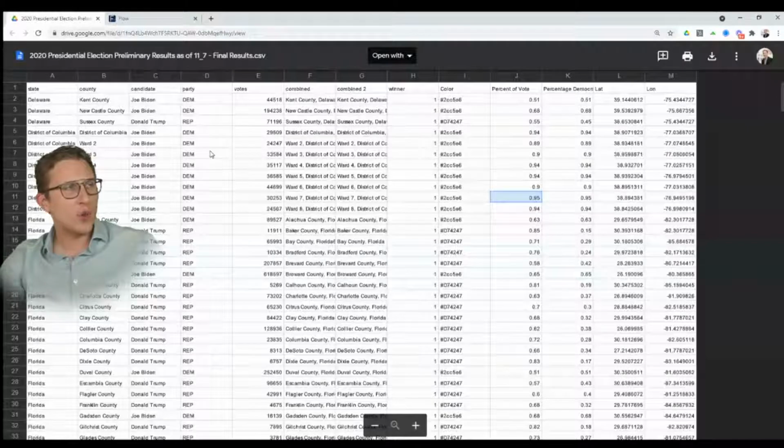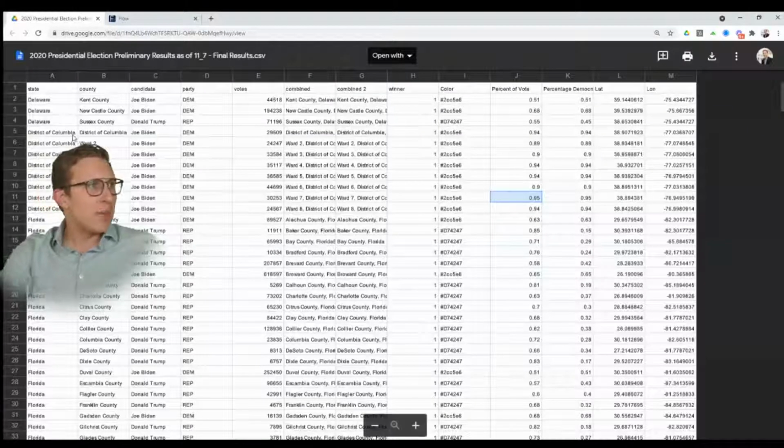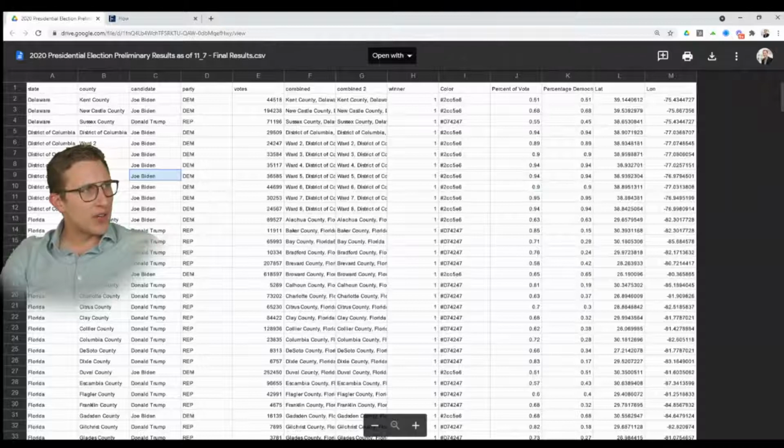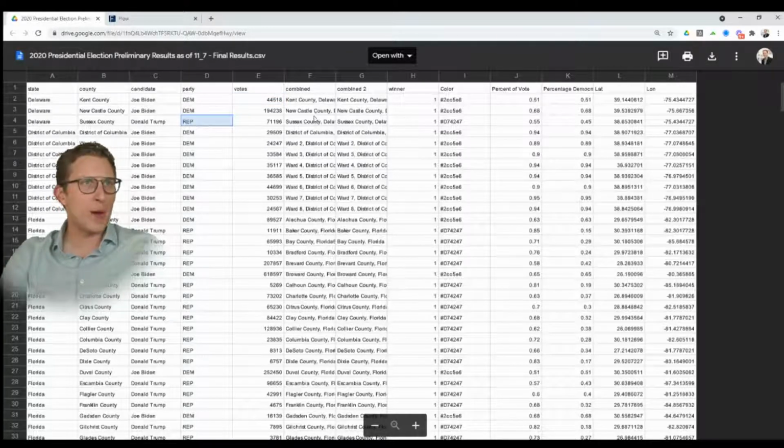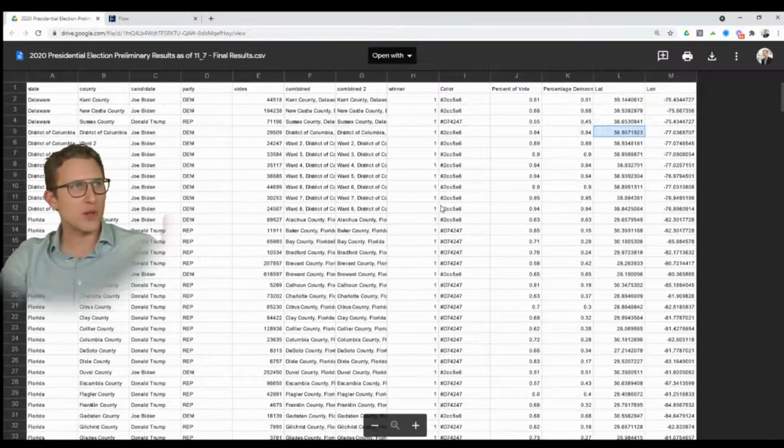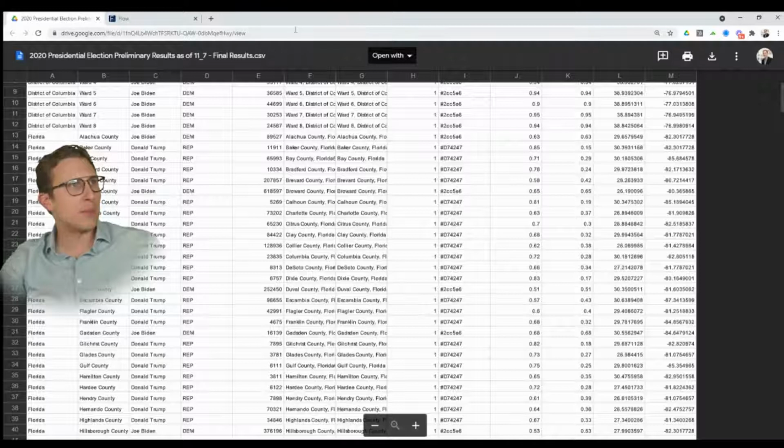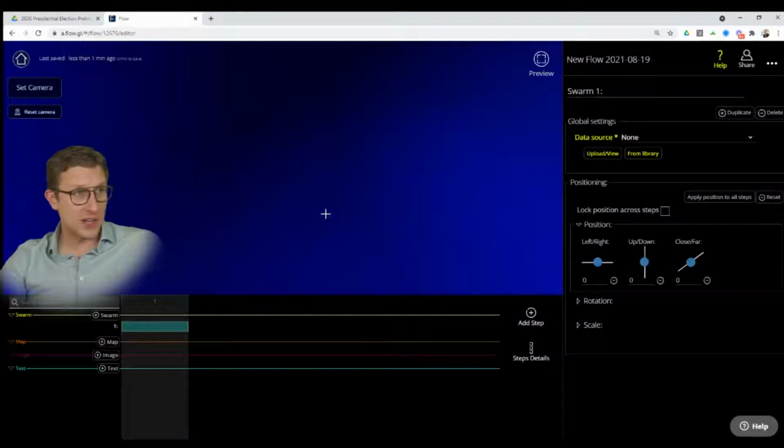So this is the 2020 presidential election data. Now, in this data set, we have the states, the county, the number of votes that were cast, and then the winning party, whether it was Democrat or Republican. And then we actually assigned a color here, but I'll show you multiple ways to do that. And then the last thing is the latitude and longitude, which were made by looking up the county and state combination to get that information. So that's what this data set is. And I'll put a link to that so that everyone here can also use that same data.